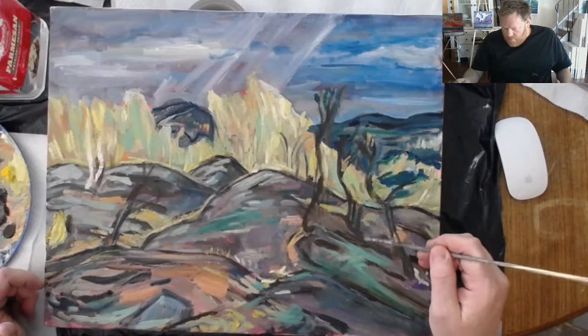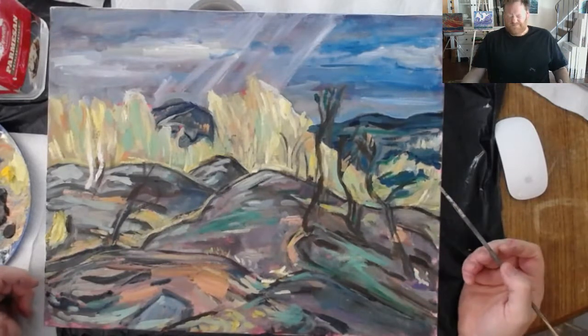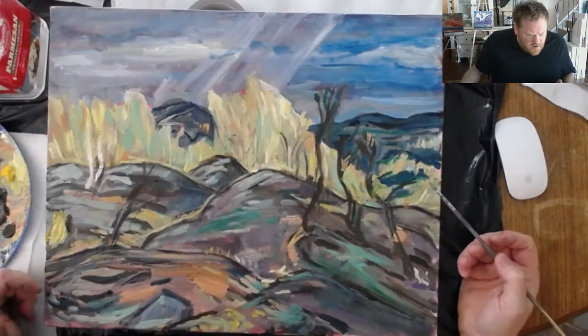So I think I need to do more warm colors. Okay, where was I? Oh, my eyes are a little blurry. Nice. Do you find it helpful to paint live?